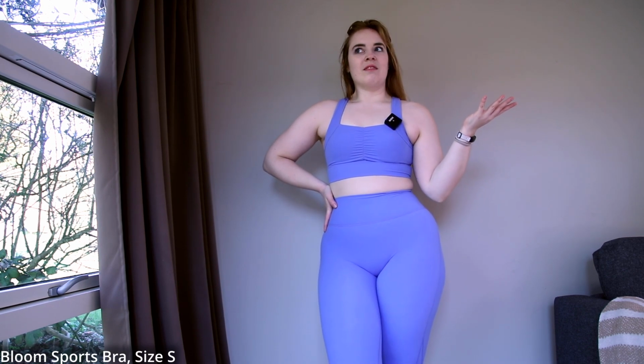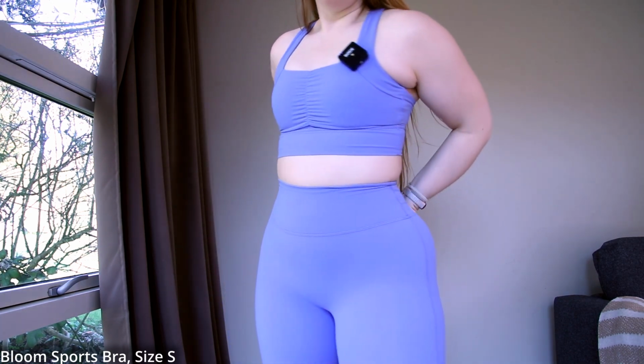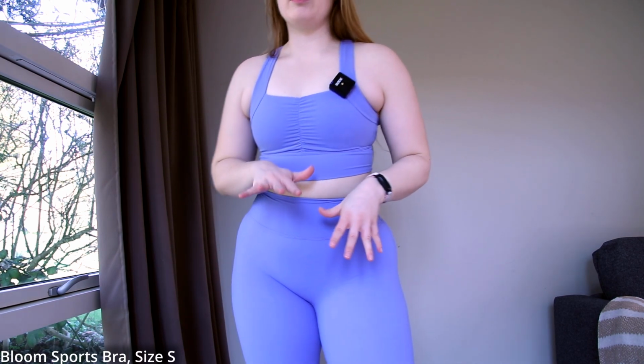And I mean, it's kind of nice that they're bringing it back, I guess. A lot of people love this, especially the bigger chested girls, because it doesn't necessarily look like something that is specifically for a bigger chest, but it still functions quite well. So yeah, the color is beautiful, like I already said, a nice blue with a purple periwinklish undertone, just like Rainwater Blue. And I don't really have much else to say. We've seen the sports bra before, it's nothing too new. And so let's just move on.